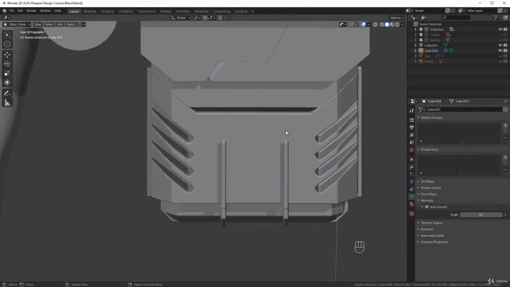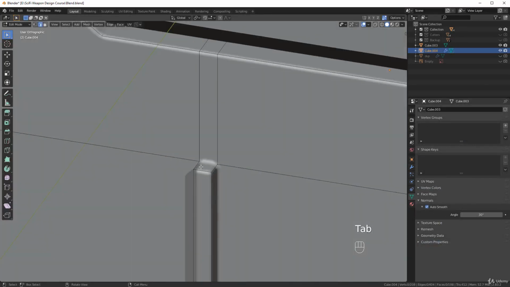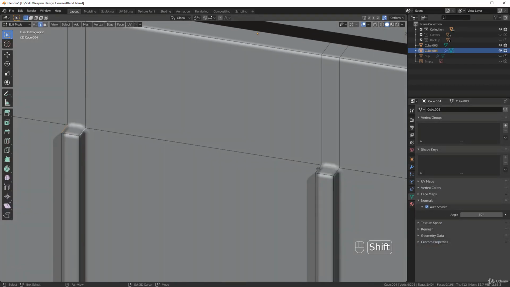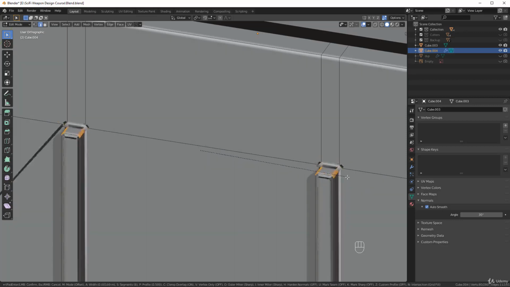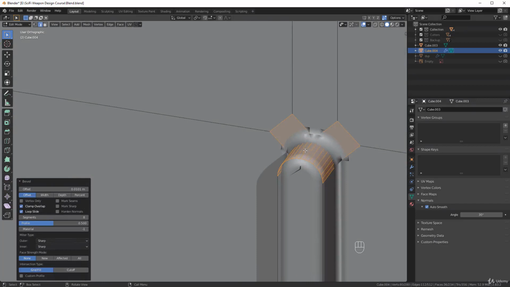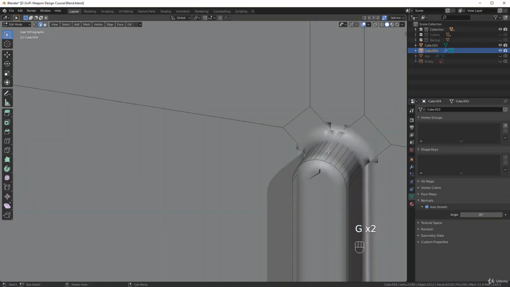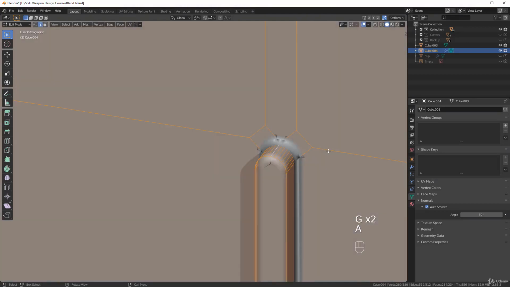Awesome, so last thing I think I'll do for this video is tab into edge mode. And I'm going to take these guys, these two edges, Control B to bevel them. We'll press C for clamp overlap, and then click. And as always, those bevels are going to produce just a duplicate edge on the same face. So we're just going to select everything with the A key, M, and then merge by distance.